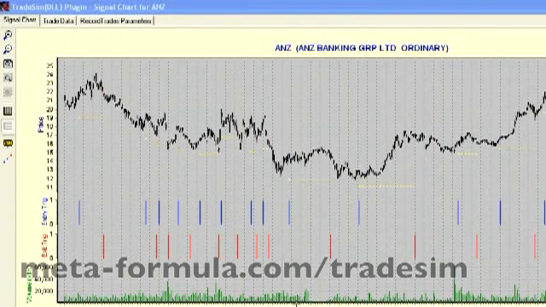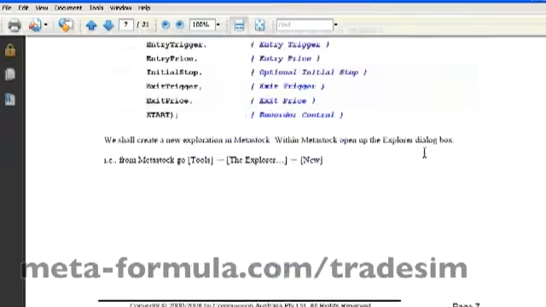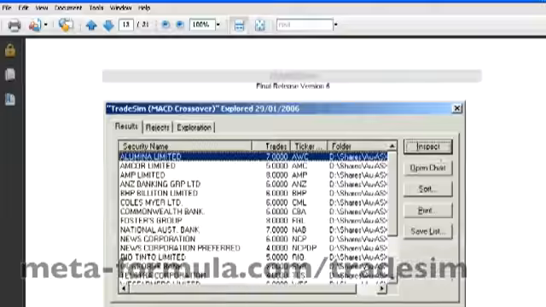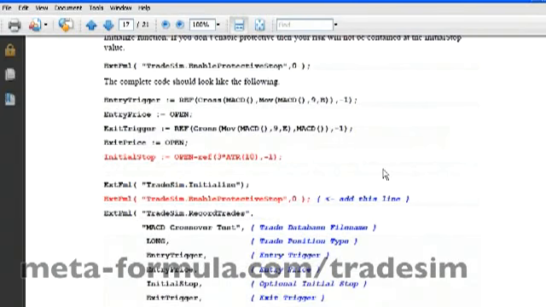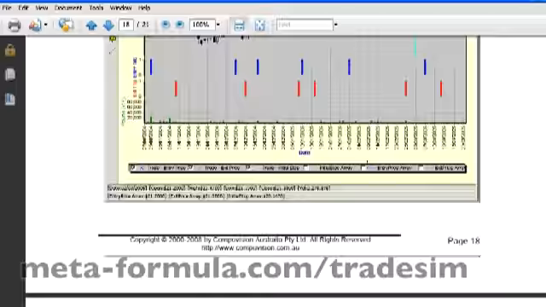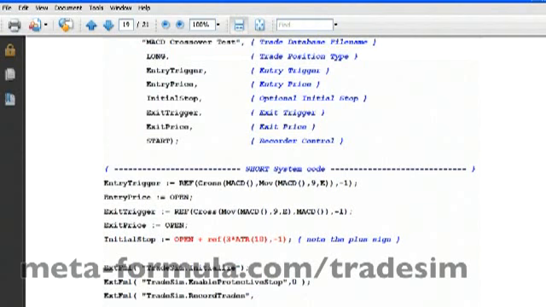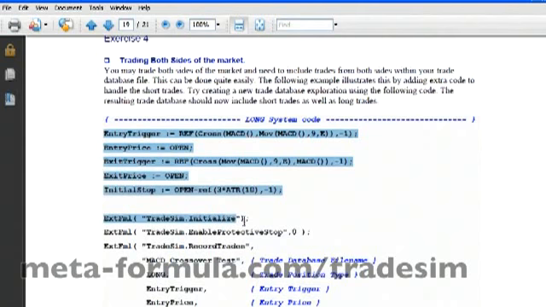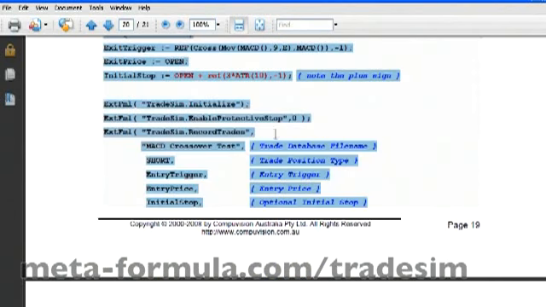The final piece in this tutorial, if we head back to MetaStock and our quick start guide, is that we're going to cut and paste a system that trades both the long side and the short side of the market. And then I'd actually like to take you to where you can find the results and how this trading system has performed, and then we can get a feel for this trading system.